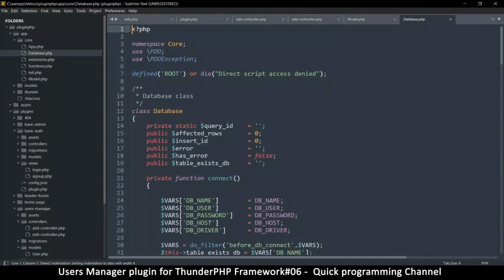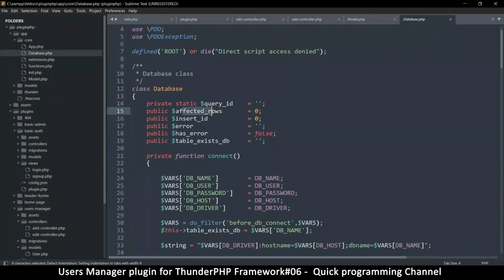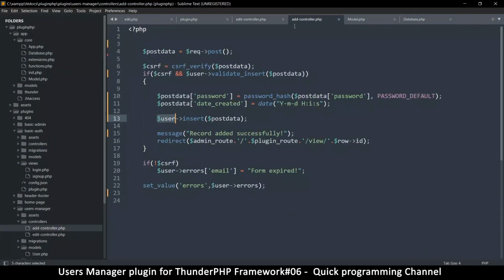It's database actually. So there's affected rows, and then there's insert ID. So if you do want to go to the inserted ID view, we can do that here and say insert ID from the user model, like that, because after an insert we'll have that ID saved there.